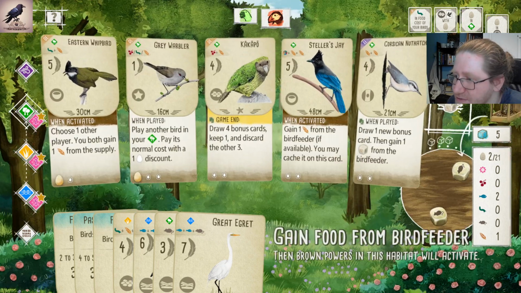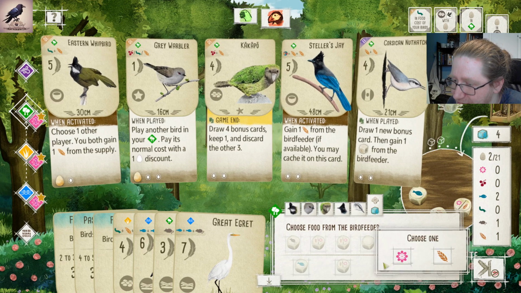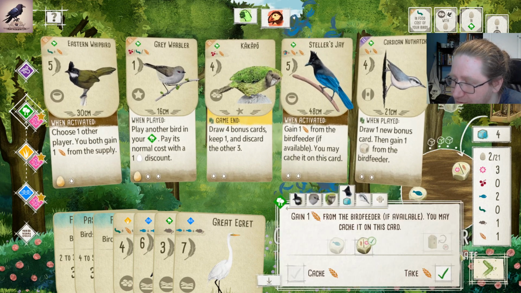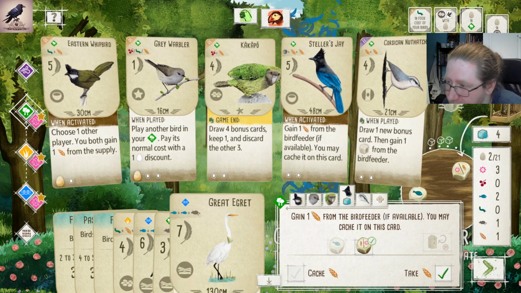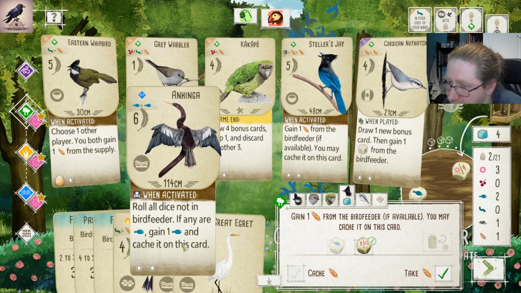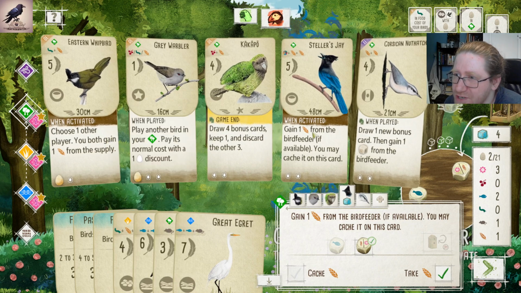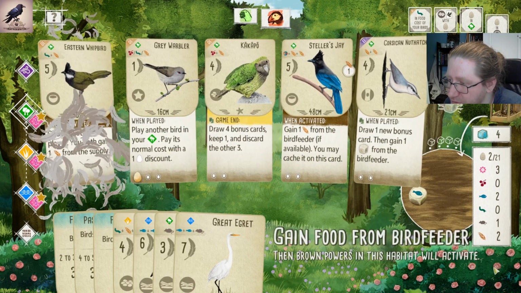Yeah, it's good. Okay, take the rodent, and yes, we get nectars, and we also get that. Now we have the food for that, and we have it for this, and we are gonna get the grain from there. So we don't actually need this last grain. We can cache it. That's awesome. Give a grain over there.